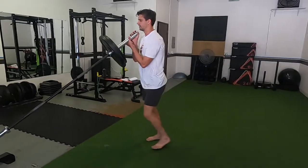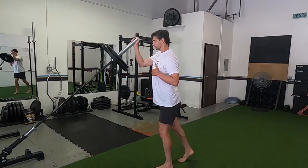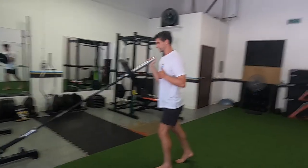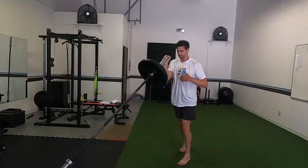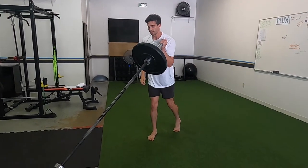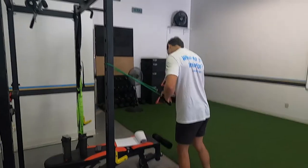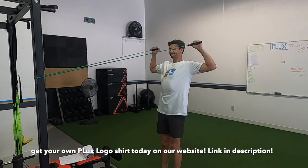After pull-ups we're doing single arm landmine press — eight per side. Go with a weight that's semi-challenging, not a max-out weight, something where you could probably hit about 10. We're doing eight each side. Squeeze your core; you can go split stance or square — we like split because it's way more sport-specific, works the core better, and works the glute for stabilization. Knees don't cave in.